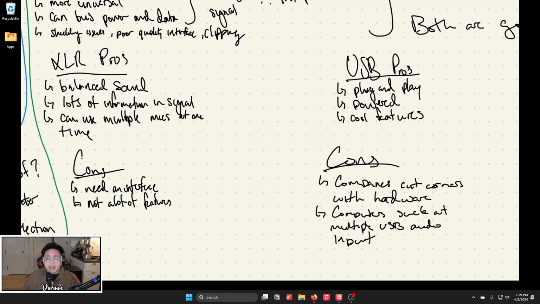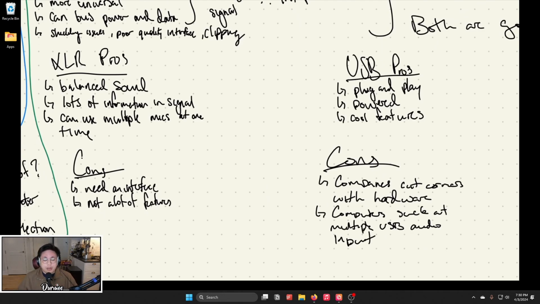My audio interface, for example, and a lot of other interfaces have multiple XLR inputs. So if Azen and I wanted to do Moo and Koo on one computer, I can plug my mic into my interface, I can plug Azen's mic into my interface, and then we can record on the same computer, on separate audio tracks, which is pretty cool, because that way you get really clean audio and you can have multiple sources of audio, all on one computer. But with a USB mic, it's going to be very difficult.